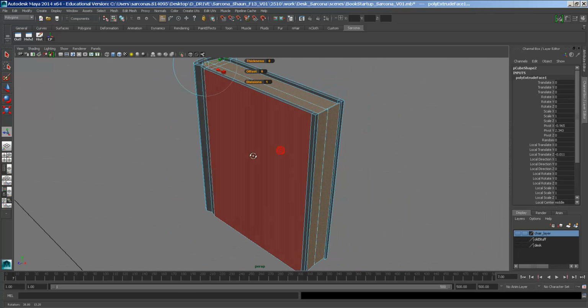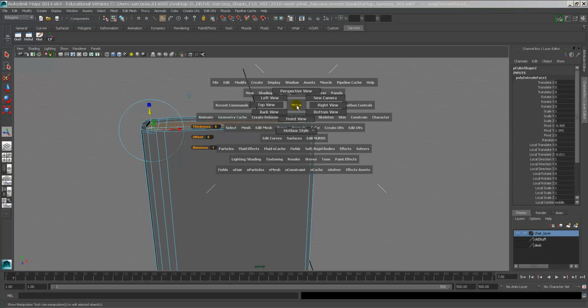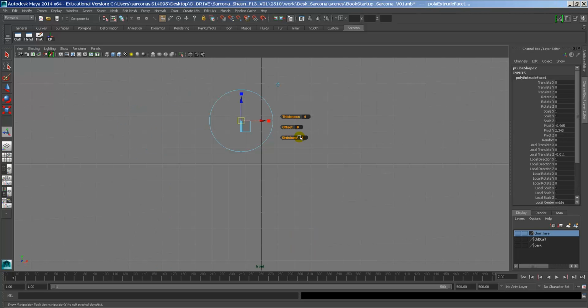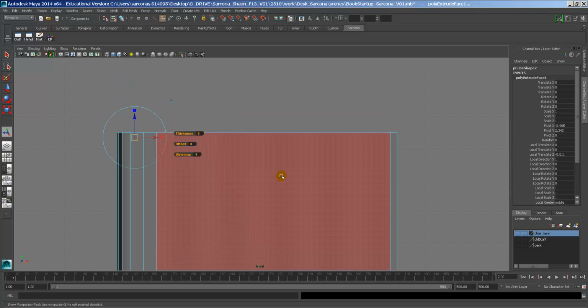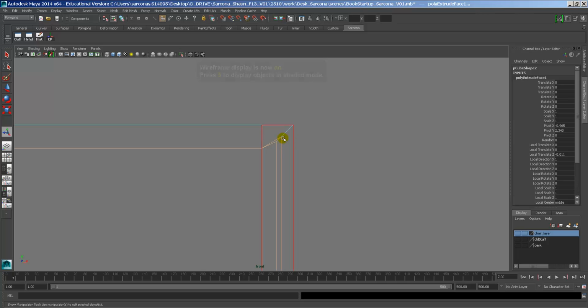So something like that is sufficient. Okay. Now I do get a little bit of weirdness. I'm going to switch to my front view, Maya front view, hit F to frame it, and hit wireframe in 4 mode. So if I look over here, you can see how this paper goes from here, and then it goes up, and then it goes back down. So that's just a weird, funky thing it does.